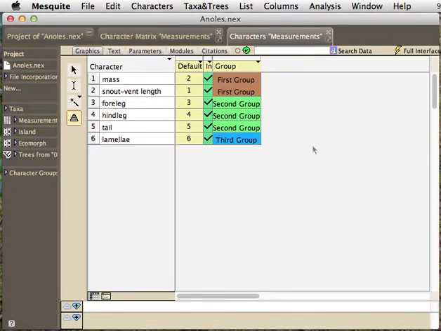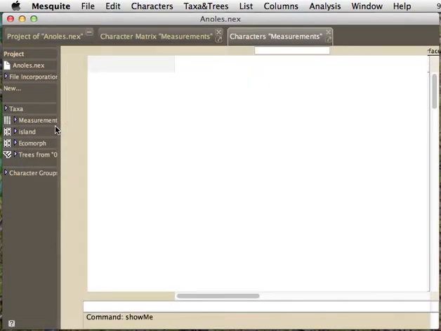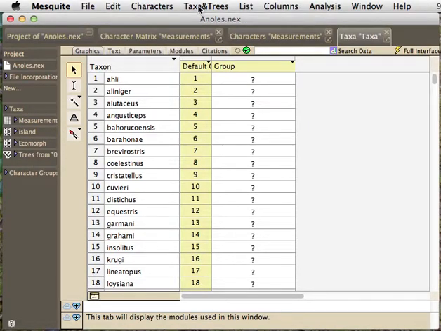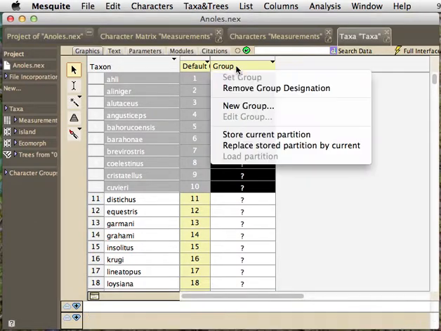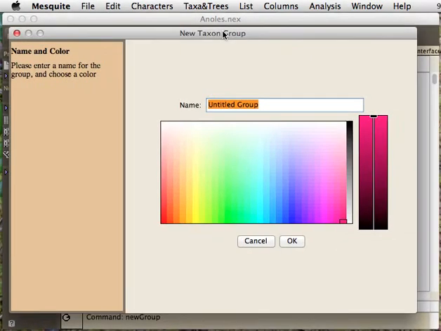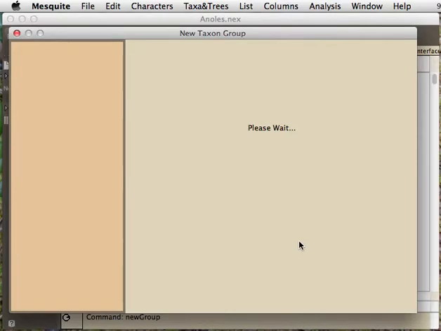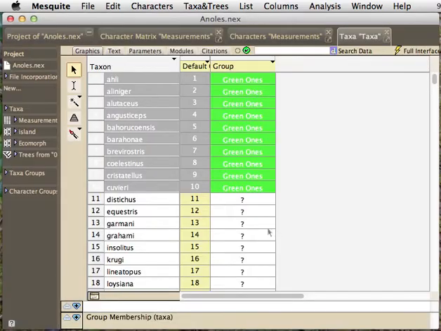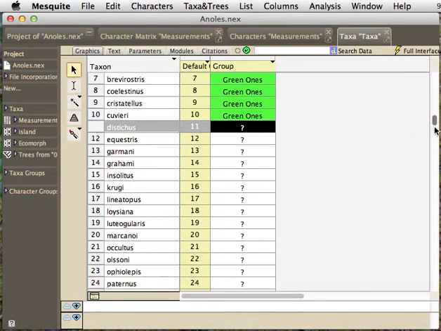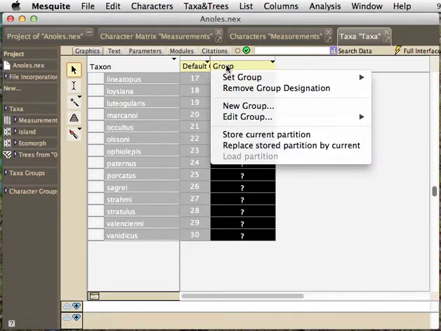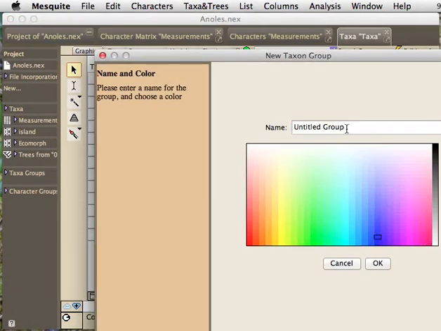And all of this that I've just shown you applies as well to taxa and taxa partitions, where it's particularly useful because when we have taxa partitions, and I'm going to go here, List and Manage Taxa, you could have got to the list of taxa also this way under List of Taxa. If we assign groups here, and let's just call this, so these are now groups that apply to taxa. Let's just call these green ones. Call this next set something else. We'll call this next set blue ones.